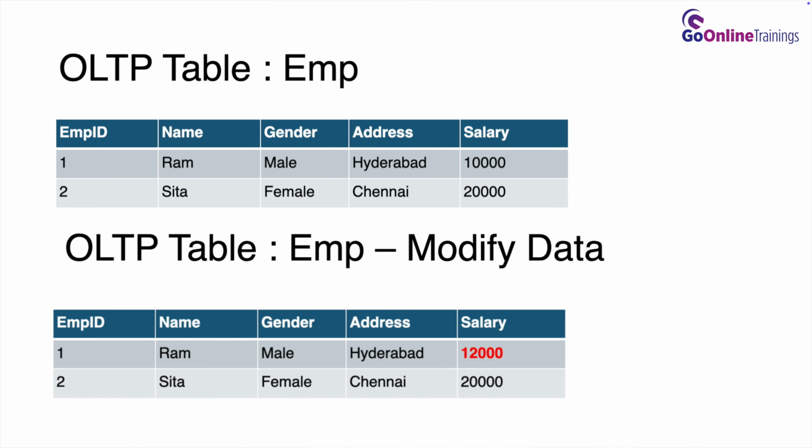This is my data. Normally, the same data we copy into the data warehousing system, and one more copy we maintain in the data warehousing or OLAP systems. So tomorrow, if you modify an employee's salary, for example, salary is 10,000 rupees and Ram got incremented by two thousand rupees, the salary is 12,000 rupees. The HR department will modify the data in the source system, the OLTP system. Current salary will be 12,000 rupees. If you go to the HR system or source system, you will not be able to know what was Ram's salary last year. Only the current salary is going to be shown.